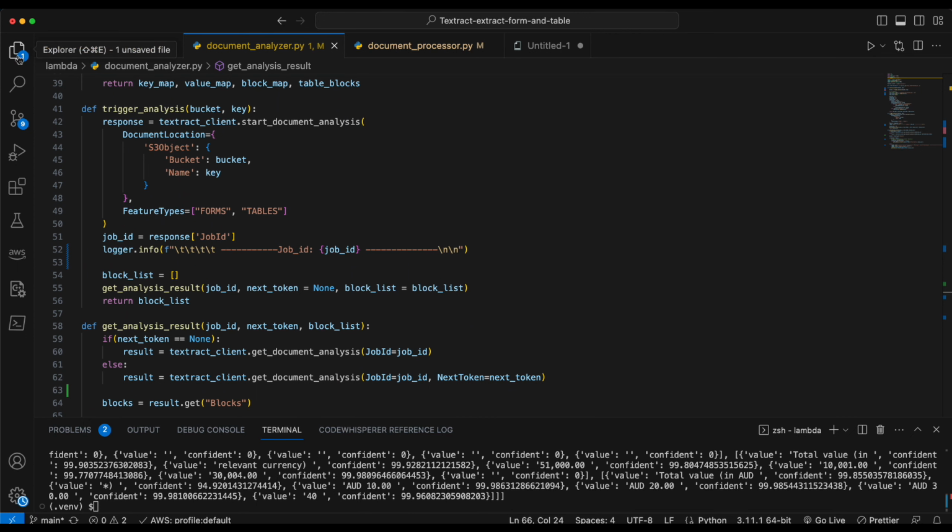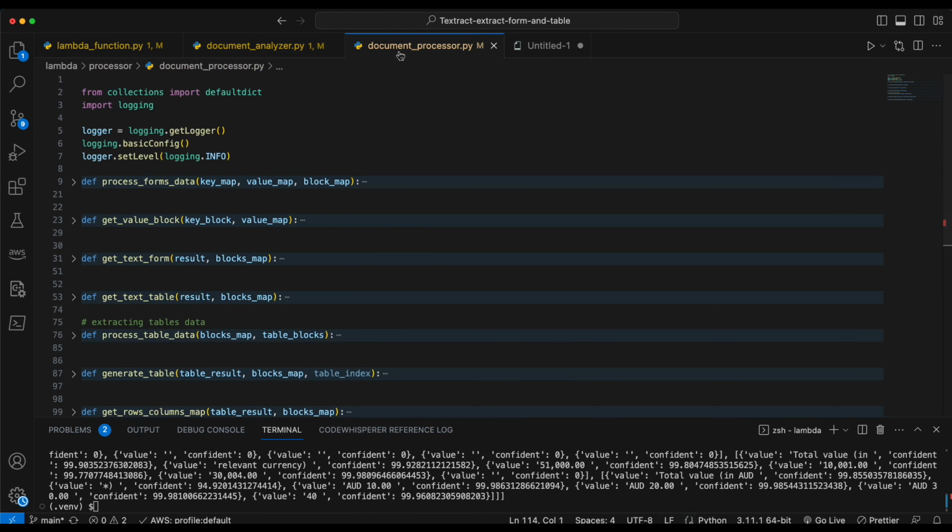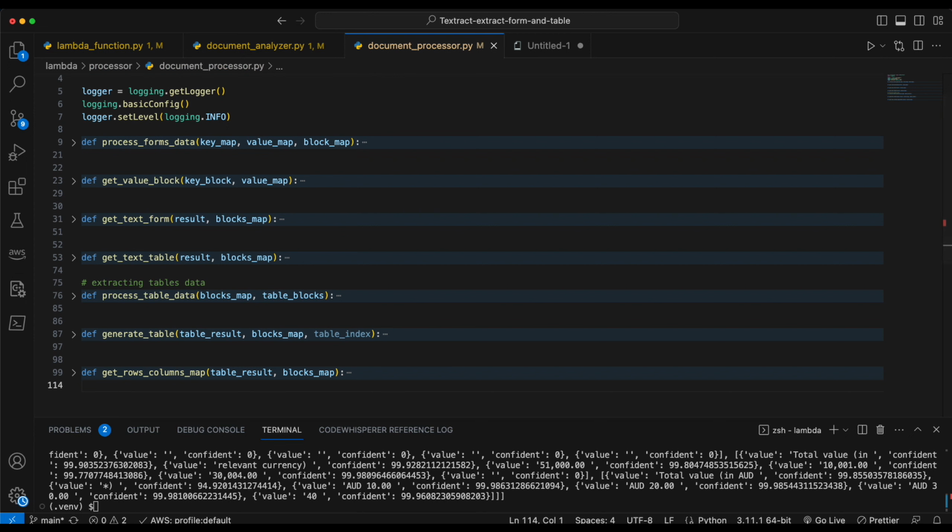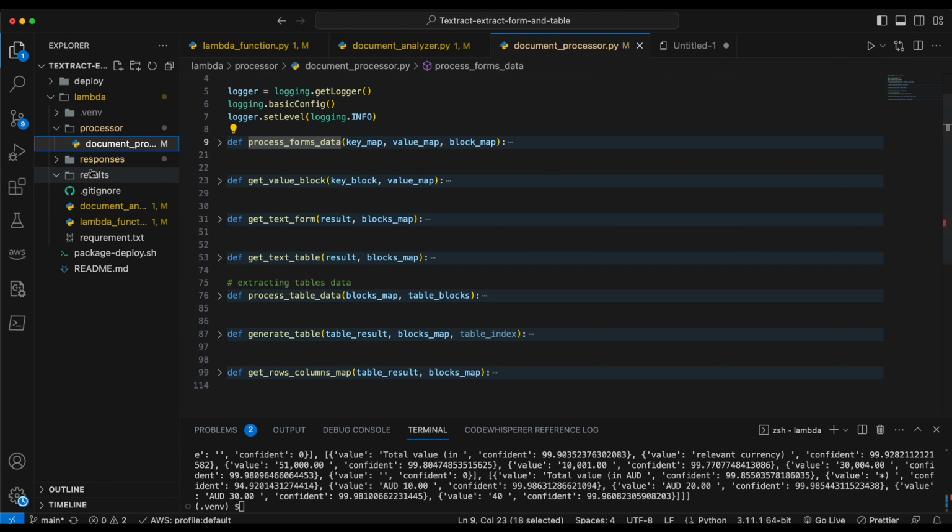Now we do have this third class, which is the document processor. If you go to the document processor, right, now let's go to the third class, which is processing the document. This class is, again, more generic, and you can use it for your scenario 2, your case 2. Before going to this class, I'm going to show you what the blocks look like.